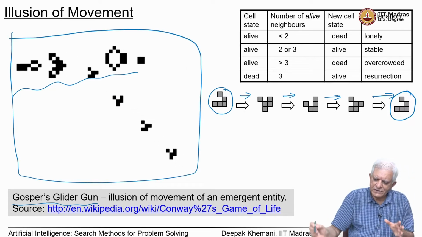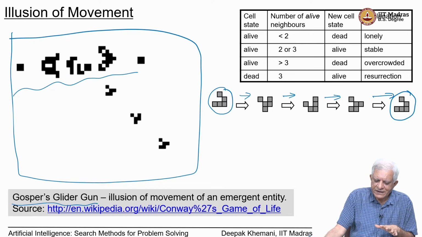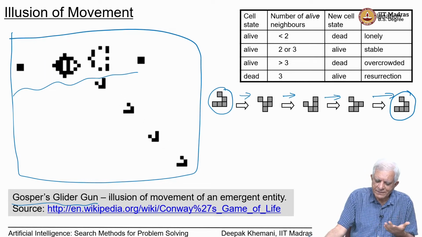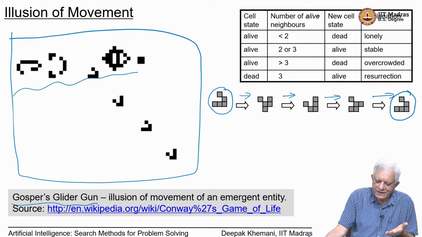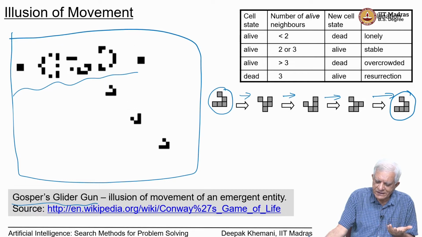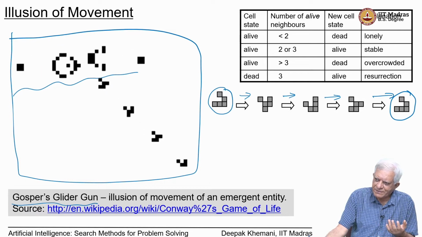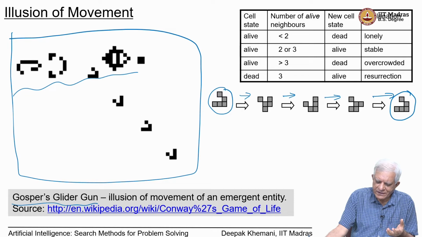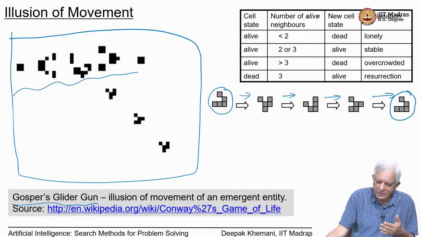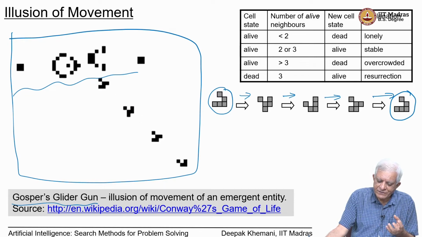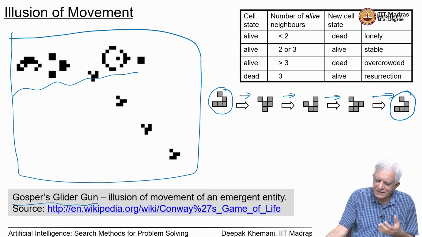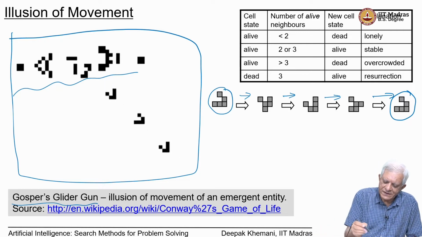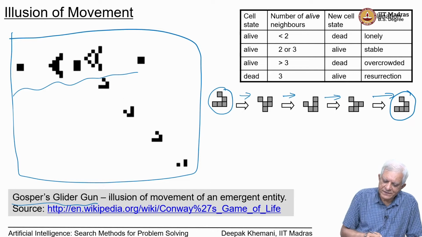Every cell is following the rules that we have just described, and black basically shows that they are alive, and white shows that they are dead essentially. So, cells keep growing and dying, coming alive and dying or remaining stable, but it gives us the impression that there is some emergent creature, for example, which is traversing down the stream.